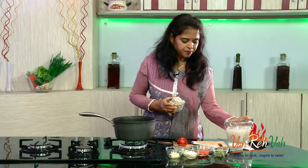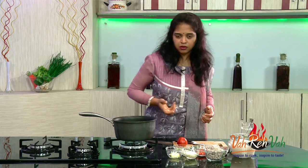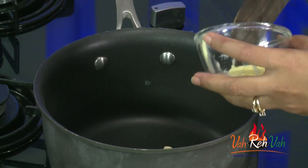This is very, very good for health and it's very good for our kidneys, dear friends. If you have a stone problem, then this is a very excellent cure for your kidneys. What we need to do is first add very little butter.